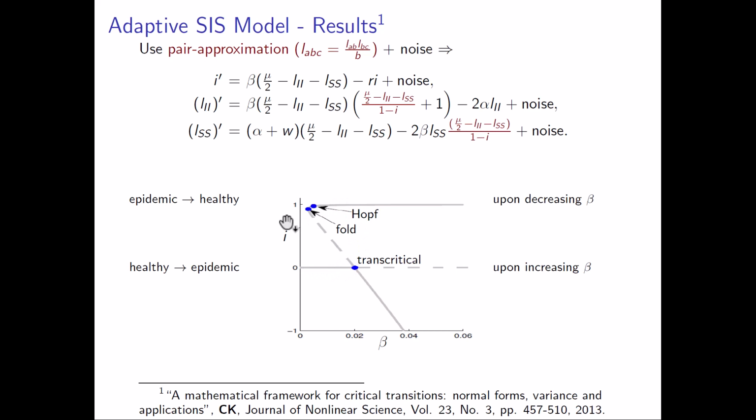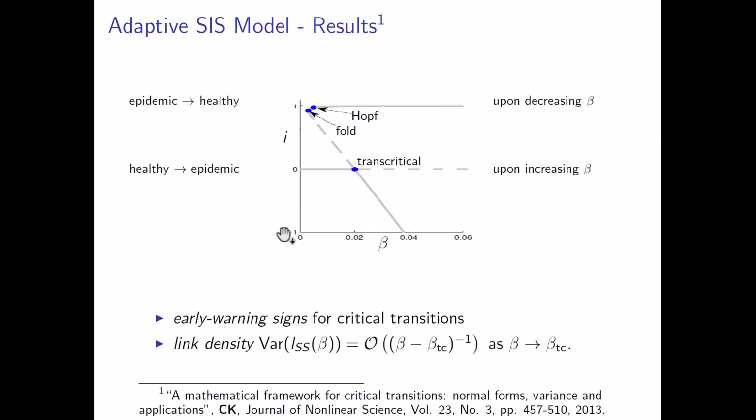And if you do that with noise, then you can indeed find the early warning signs by the results that I had mentioned in the beginning. So for the transcritical bifurcation, there's a warning sign that goes like beta minus beta at the transcritical point, to the -1. And you can indeed measure this very well in the variance of the link density. So you see this very pronounced in the variance of the link density, and then you can use this as a warning sign. But this is reducing this network dynamical problem via moments to a standard ODE problem, and then you basically apply all the SODE machinery for warning signs to figure out what's going on.